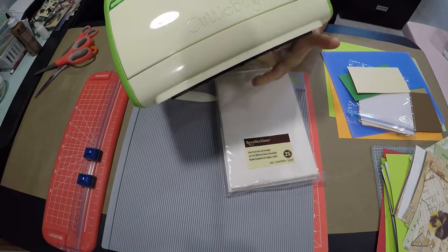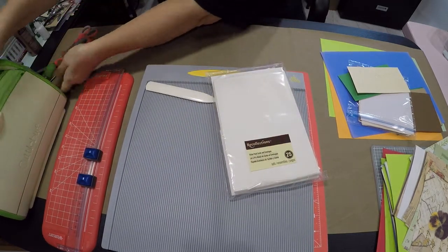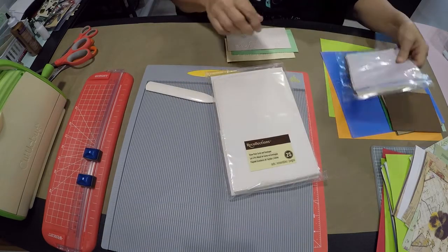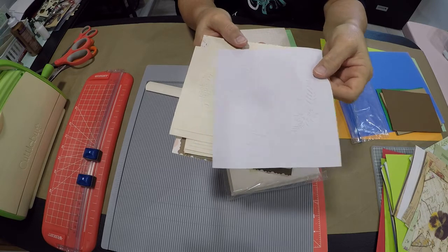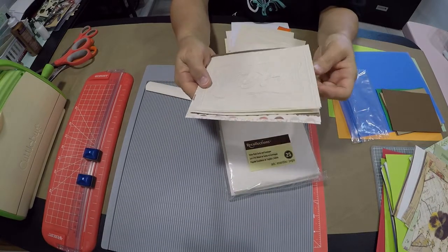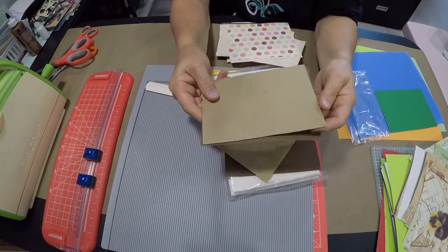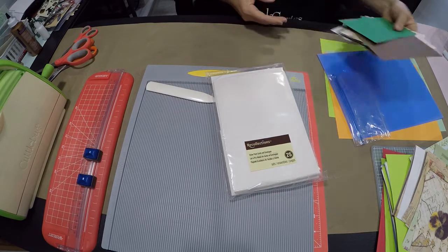We're going to use a Cuttlebug today. Super simple to use, and I'll show you how I incorporate this element into my different cards. Something like this. So what I have embossed is thank you and then congratulations. So you can do words, you can do whole sentiments to put on the front of a card, and there's lots of different styles. Also backgrounds, forgot that, backgrounds. So depending on the die you choose, you can emboss different backgrounds for your cards.